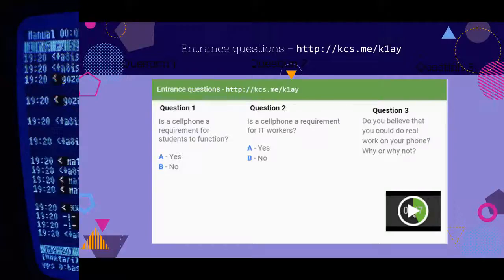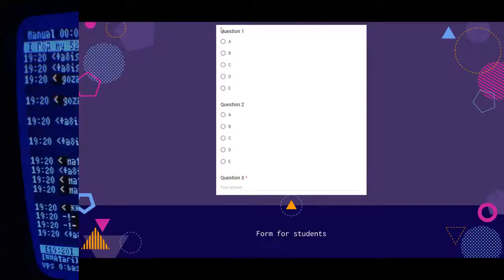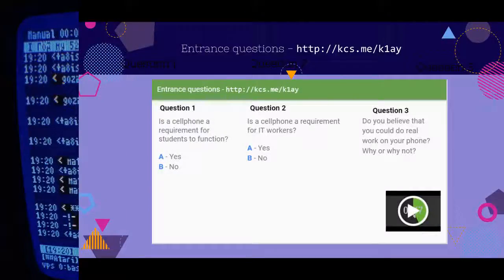That was putting together the lesson in Google Slides, why don't I just put the questions in there and use the exact same form? So the form just looked like this. Question 1, question 2, and question 3. And they were all required. Same form every single time, so they could bookmark that form. I had the short link to the form at the top of that screen so they could see it.